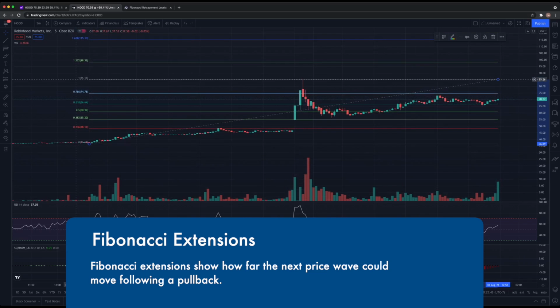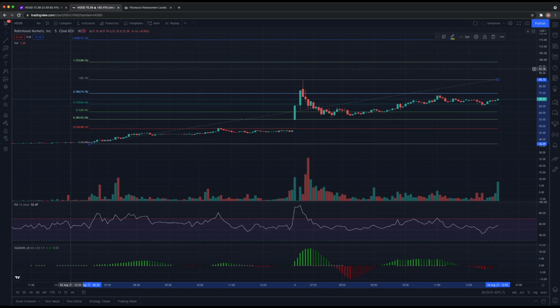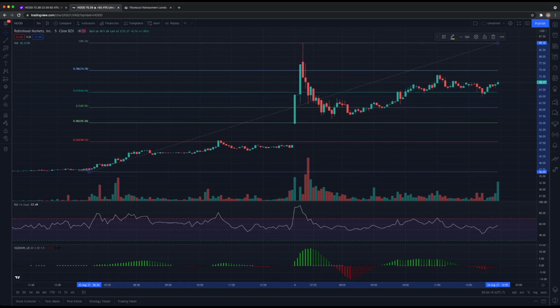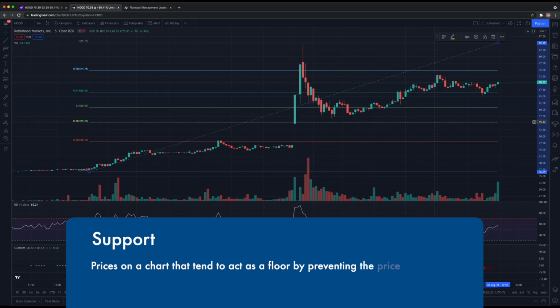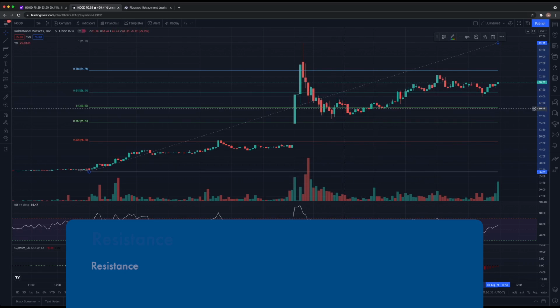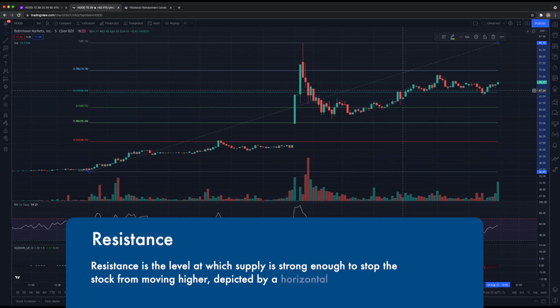So we did get a high point of 85, and moving forward we can potentially see the next channel, which is $98.33. And if it breaks that resistance, we could see $115.10. So the way to trade Fibonacci ratios, again, the stock is going to want to bounce around a certain channel. The bottom half of the channel will act as support, while the top half will act as resistance.